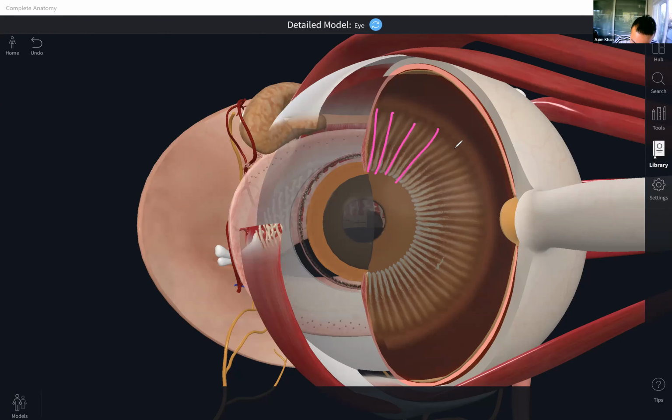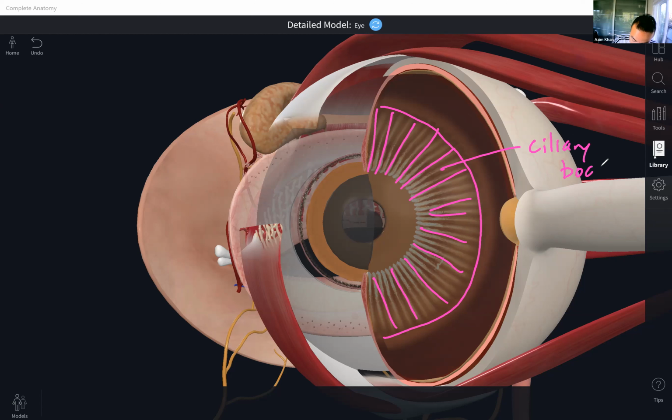Do you see this texture right here in this circular? And it would go all the way around, but again, it's only half showing. This is the ciliary body. It's best seen from this posterior inside view. The lens would be right here. The hole where light passes through is the pupil. You can't really see the iris from this point of view. You need to go to the other side, the anterior view.